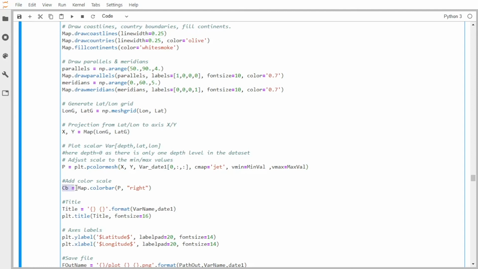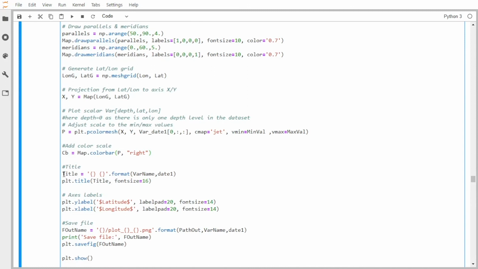This will display the color bar that we have defined here. This will give a title to our figure with var name and date 1, and we display the title.